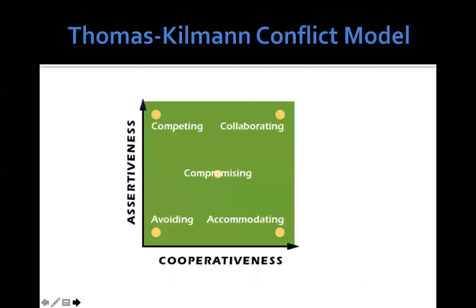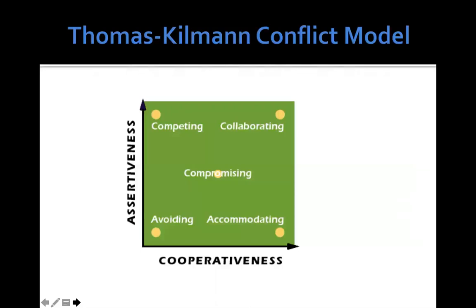So for the remainder of the workshop, and some of this, if you're watching it on demand, you're going to be doing this on your own time. So I'm just going to briefly go through the Thomas Kilmann conflict model. This is a model that is designed, and there's an instrument, and we placed the instrument in the chat or in the documents, so you'll be able to download it. It's about 30 questions upon which you're able to identify your style. And this is the style of how you address conflict.